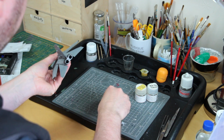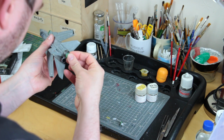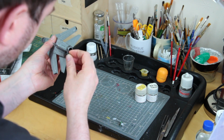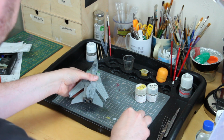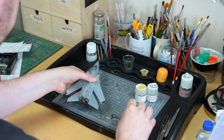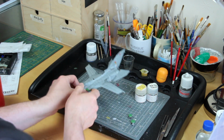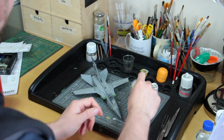Okay, so I'm going to have to do a bit of work on these to get these in. That's a good thing to note. It's a bit annoying. I'm going to have to get a sanding stick in there or something and just rub it around to be able to get these in, which I'll do off camera anyway.